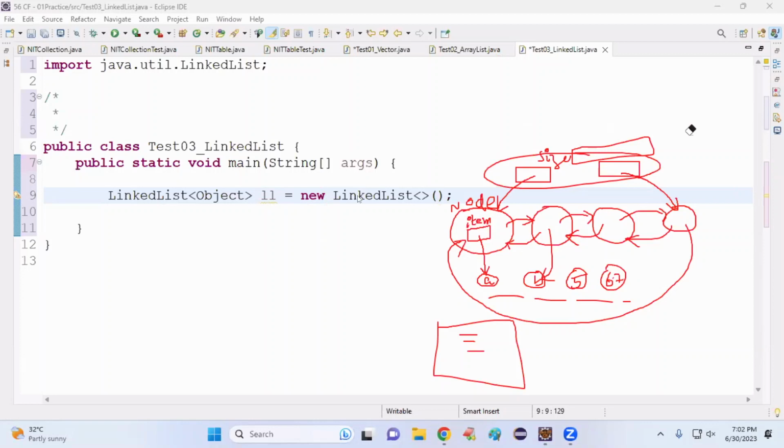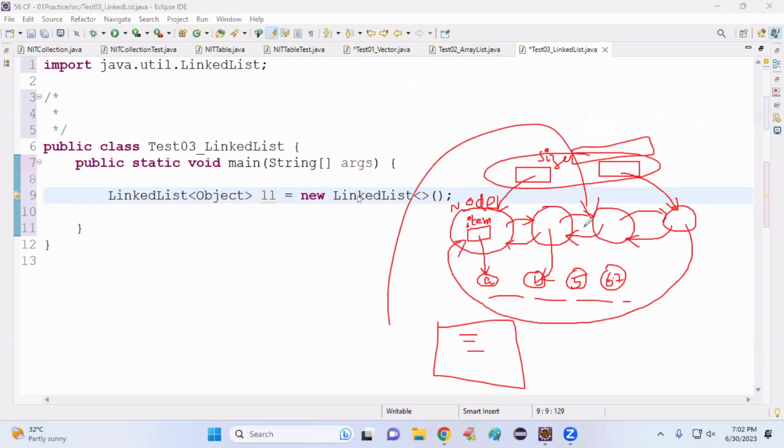Okay, come. I have a question. Tell me, do these nodes contain index numbers? 0, 1, 2, 3. Only arrays contain an index. These are normal class objects. Because there is no index, can I go randomly to whichever node I like?